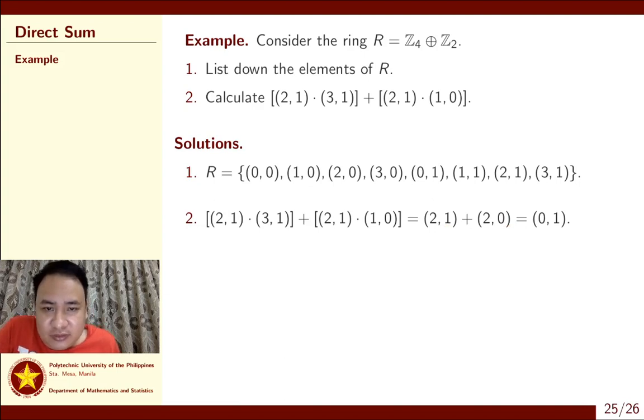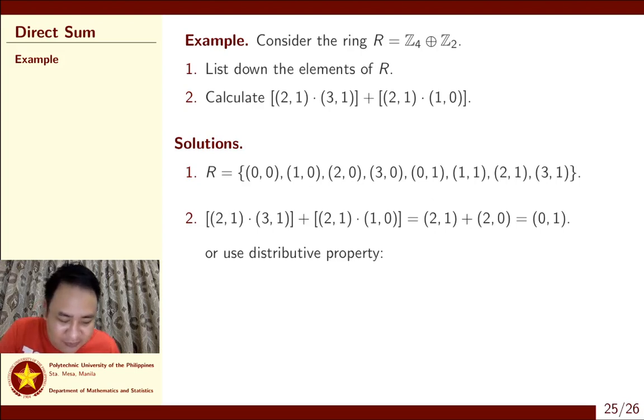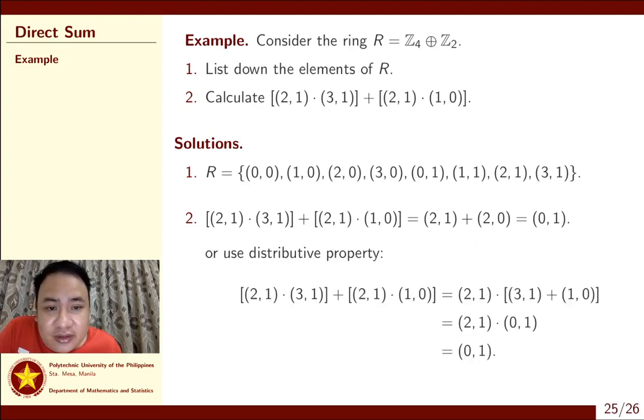Now, kung mapapansin nyo, may common factor ka. (2, 1) tsaka (2, 1). Common factor yan. So, you can use distributive property or yung tawag natin factoring. Fina-factor out mo yung common na factor. Ayan, ganyan. Lumabas yung (2, 1), naiwanan to. So, instead of multiplying yung dalawa, i-add mo na lang to. Ito yung sum. Kasi yung resulta, multiply mo, sagot ay (0, 1). You get that?